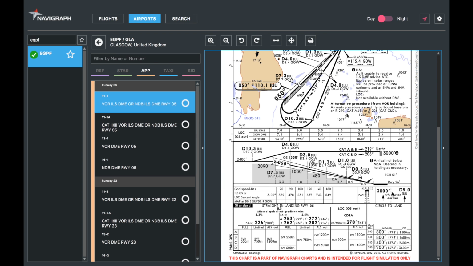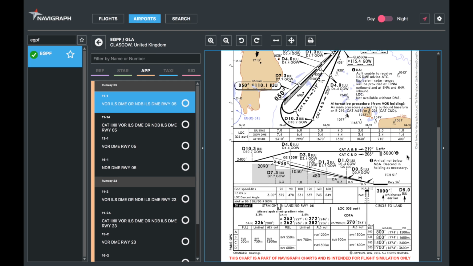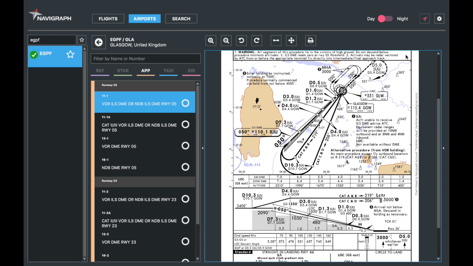If you look below here, you've got a box, and this is essentially the same thing, but it's just a profile view. And you're going to get almost the exact information from here that you get from here and vice versa, except they're going to give you a few extra things here and there.